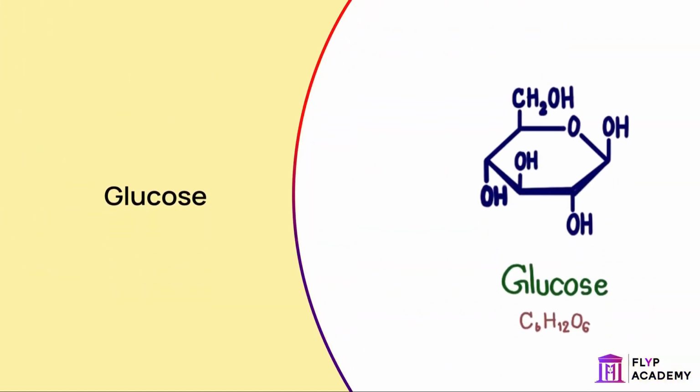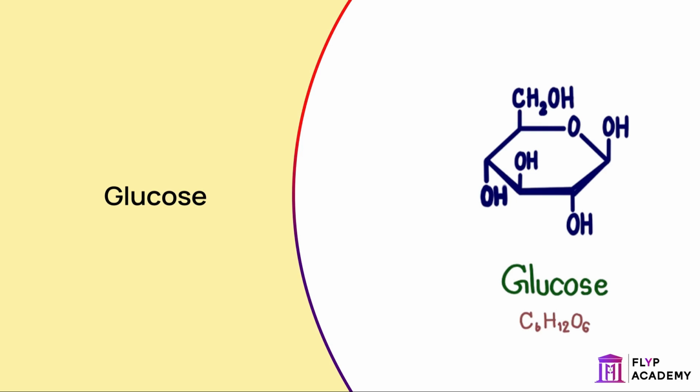Plants produce glucose through a chemical reaction called photosynthesis. This occurs in the leaves of green plants where the cells are specially adapted. Glucose is a type of simple sugar and has the chemical formula C6H12O6. Plants produce a surplus of glucose, so not all of the glucose produced is needed for respiration.